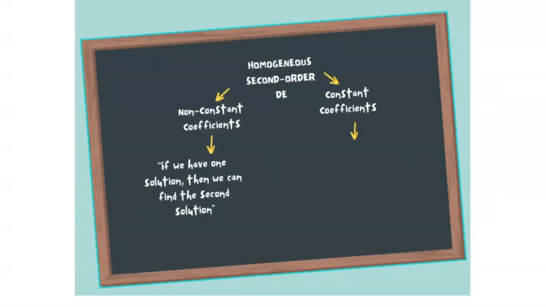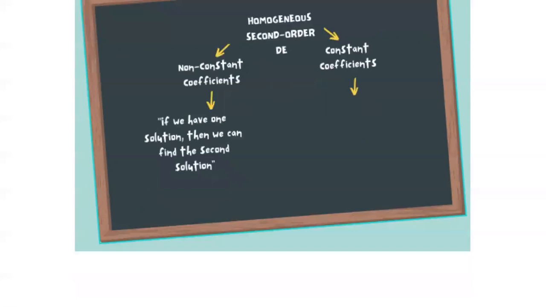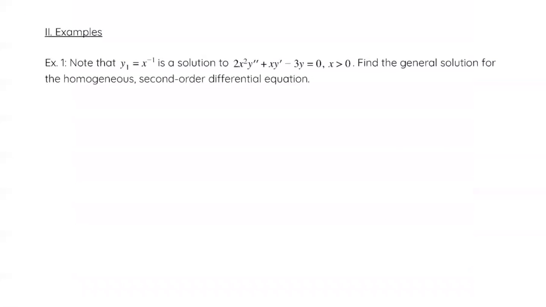And here's one more visual for you to really root in this idea of what we're doing and help organize that in your brain. But the big takeaway for today, conceptually, is if we have a differential equation and we have one solution, then we can find the second solution. All right, so if we have the differential equation and we have one solution, we're going to be able to find the second one. And so let's begin.